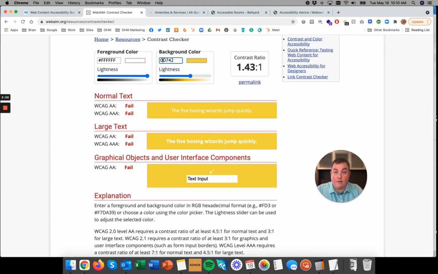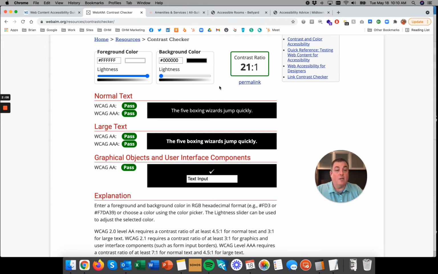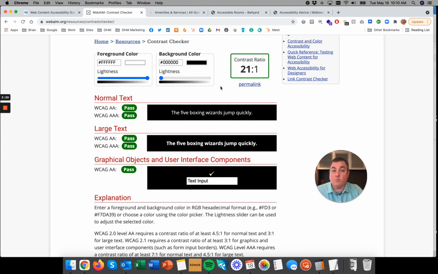If you swap that for something, just say black, then you're going to have a great contrast ratio. So as part of your design process, looking at these things and making sure that you're passing these different contrast ratios is very important. So that's more from a technical perspective, a development perspective, a design perspective.